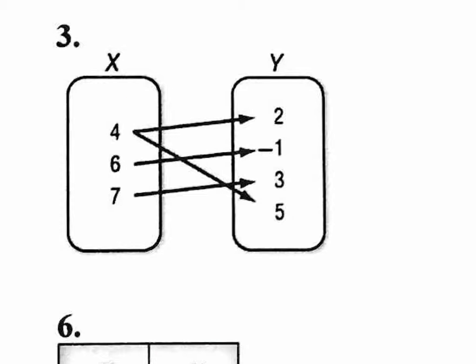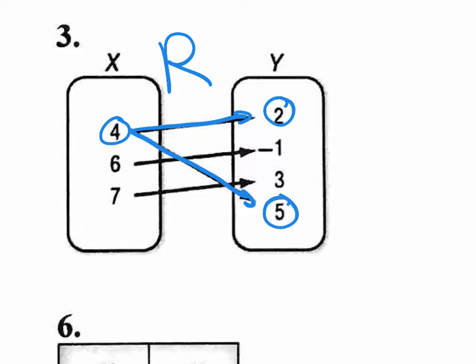Now this one's a relation. This one is a broken machine, right? This is a relation, R. Why? Because the input 4 gave you the output 2, and it also gave you the output 5. That's like plugging in the number 4 and getting out a 2, and plugging in the number 4 again and getting out something totally different, which means the machine's broken.